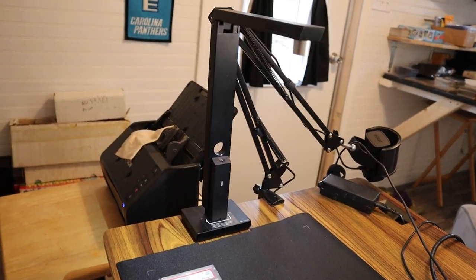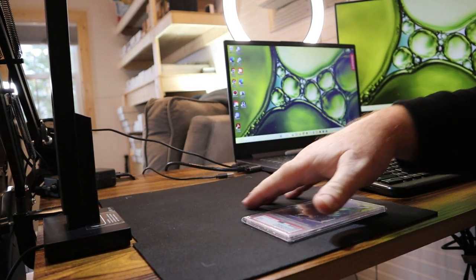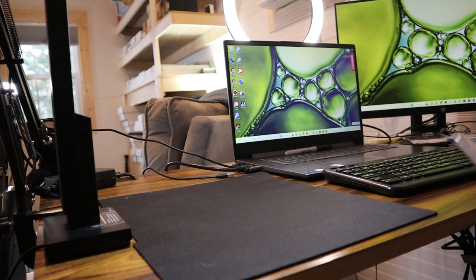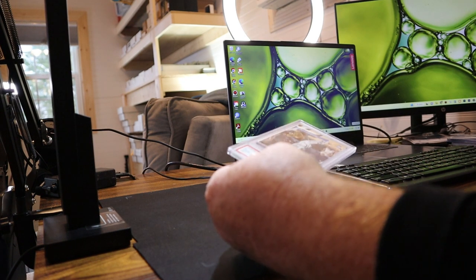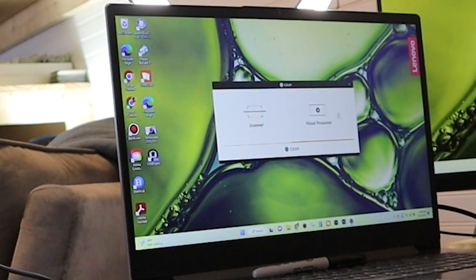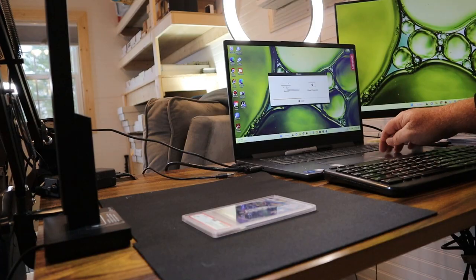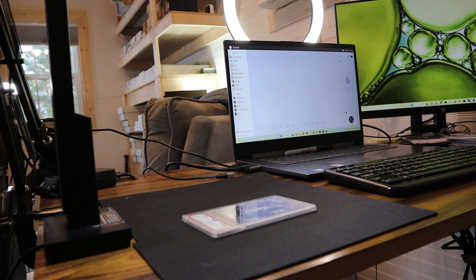You can multi-target. All right. So I think you can see the PC. You can see this scanning area. And I'm going to take this out of the graded card sleeve bag. I launched the software here. You have to download the software. It comes with a CD, but no one uses CD-ROMs anymore. This laptop doesn't even have a CD-DVD disc drive on it. Most don't. So launching the software here, and this is what it looks like.